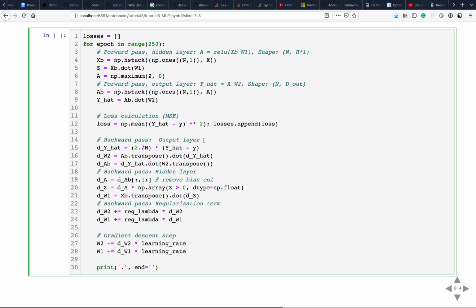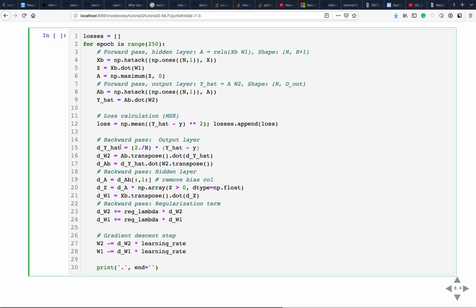I need the derivative of the loss with respect to W1 and the derivative of the loss with respect to W2. I showed you the derivation for that in one of the previous slides, so this part basically just implements it directly. For example, the derivative of the loss with respect to y hat is just 2 times this difference.